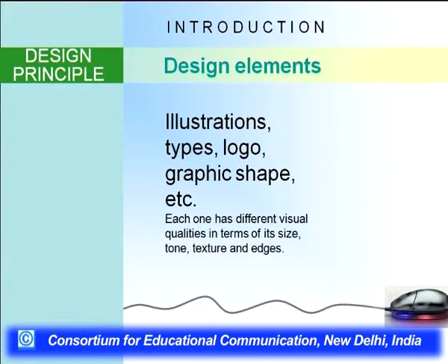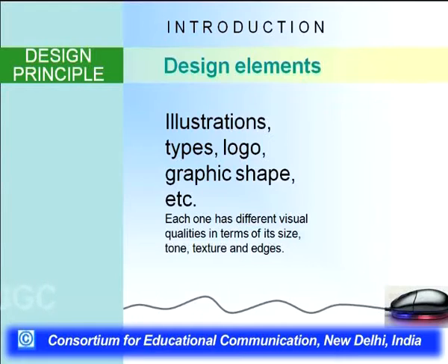Now, take the example of the slides. We have that component of graphic shape, like a rectangular shape with colors. Then we have got the typographical content, like design principle, design elements, and all this other information. So you are getting it, and also you will find a mouse over there. That is an illustration to make this particular slide.